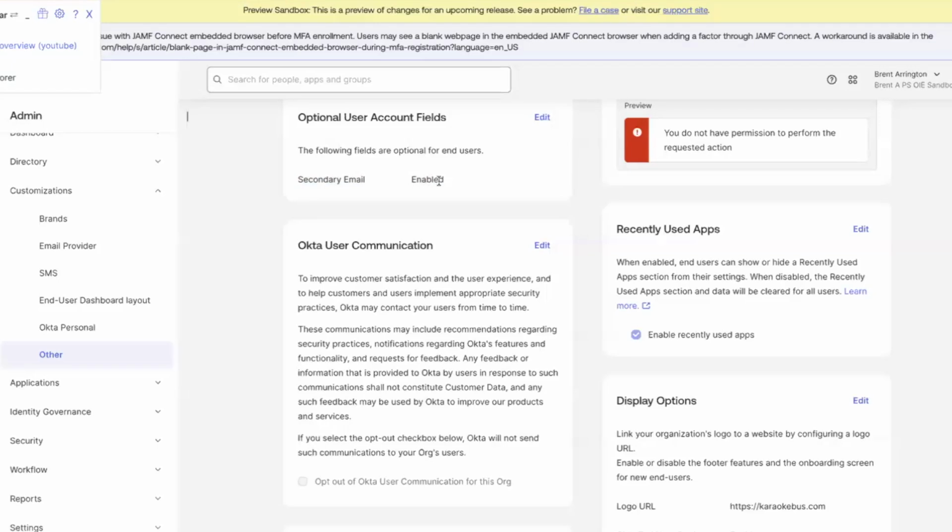Again, the only thing Okta uses this for is for recovery flows via email. So if you go through a recovery flow and you use email as your delivery mechanism, it would send the email to both your primary as well as secondary email if you have a value set. So if you're actually using it and you have most of your users, or a lot of users, who have values set, then you probably do want to keep it enabled for that purpose. But if pretty much everybody is not really using it, or if they don't have real values there, then it may be easiest just to disable that altogether.